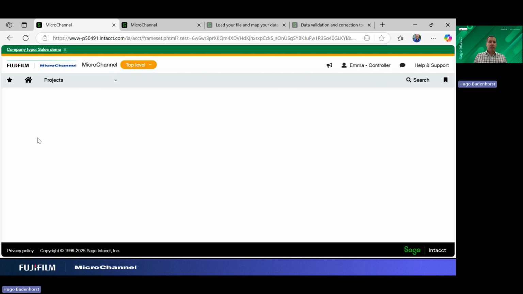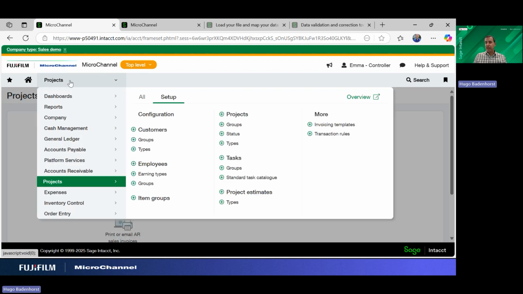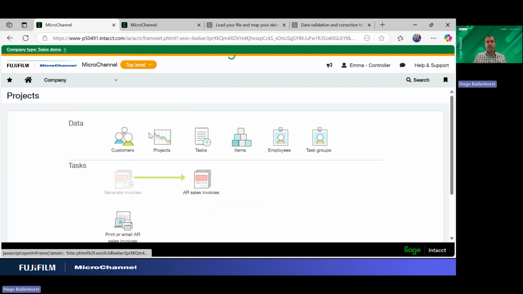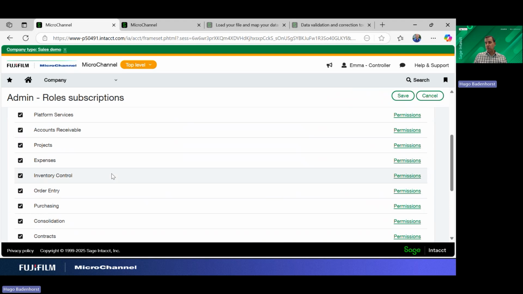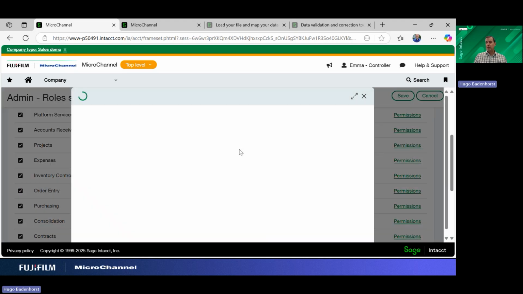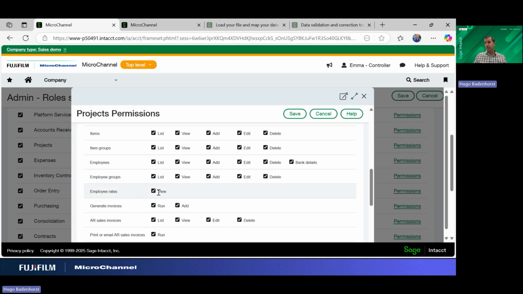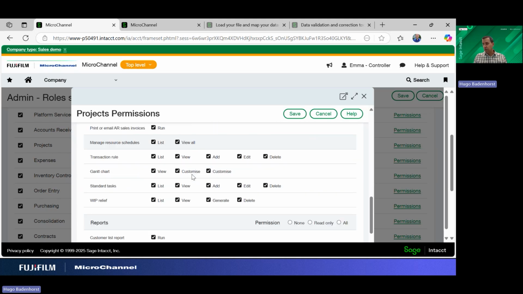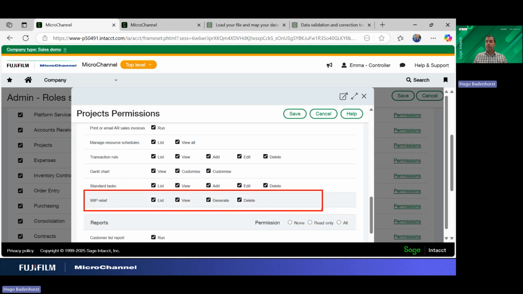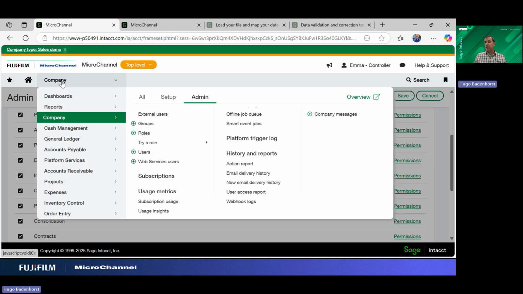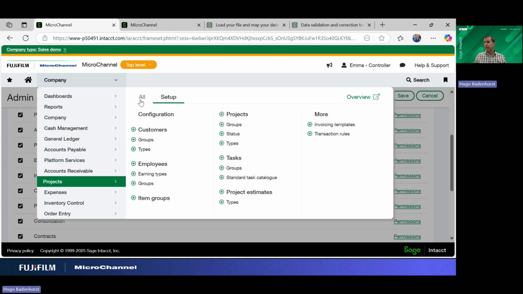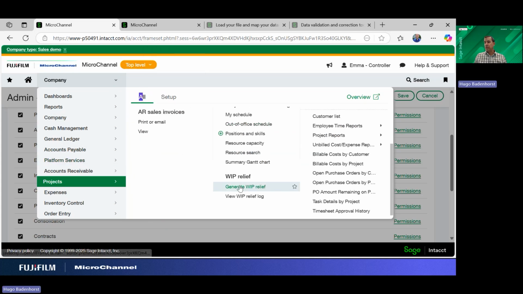When you start processing, before you start processing, there's a couple of things that you need in place. So from a user rights perspective, there will be a few things that you need to add in there. I've added it on my admin one. But on projects, there'll be a couple of new options there for WIP Relief. I think it was at the bottom. I can't recall now. Yep, there it is. So just bringing that in, you see there's a new section on WIP Relief. So I want to list it, I want to view it, I want to generate it or delete the process. So essentially giving you the flexibility. If you've got that active, you can go into the project and basically run that, generate the WIP Relief.